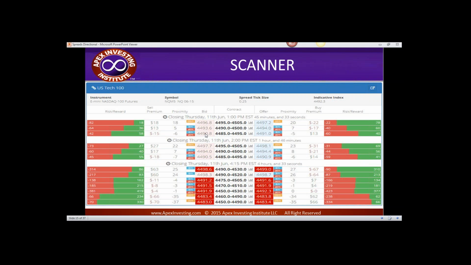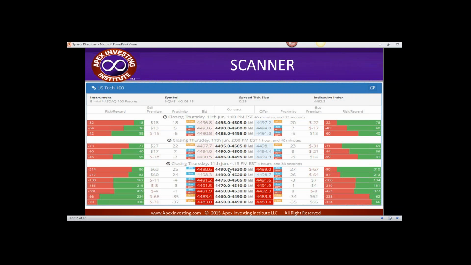Don't get confused. My point is, on the Nadex platform, you've got to run all this math yourself. You've got to figure out what spread is what, where's the market, where's the spread priced at. The scanner puts it all together for you. Here's the contract. Here's the floor and ceiling. If you want to sell it, you can sell it for this. And it's got $18 of premium built into it. It's 18 ticks away from where the market is right now. If you want to sell this one, you can sell it for this. It's 15 the other way.